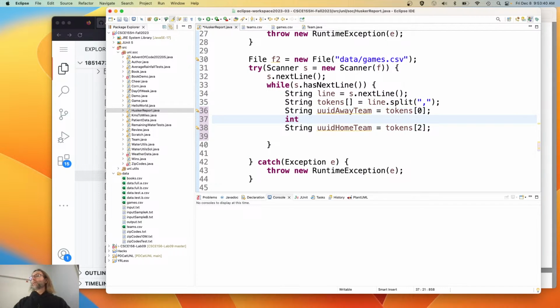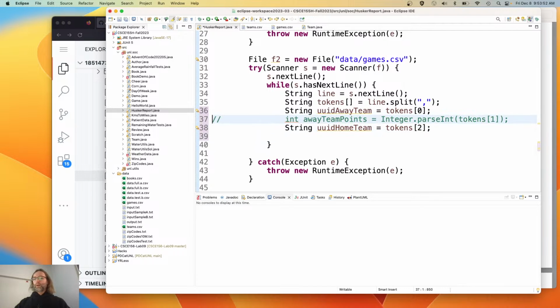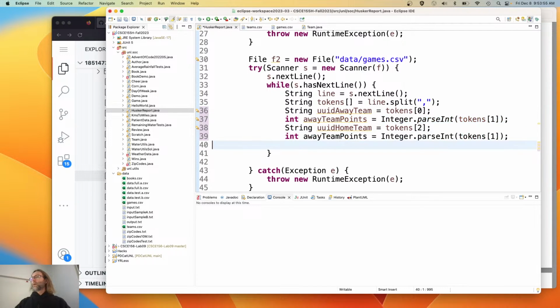And then int awayTeamPoints is equal to Integer.parseInt of tokens sub 1. And then the same thing for the home team points in that one.